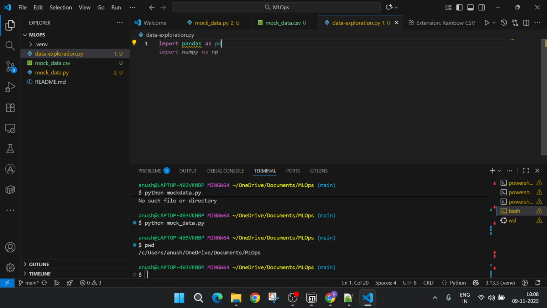First, we import Pandas, the most essential library for data handling in Python. You can think of Pandas like Excel on steroids. It helps you read, explore, and analyze data with just few lines of code.